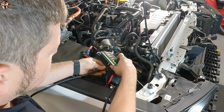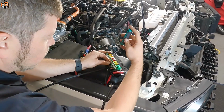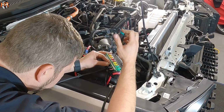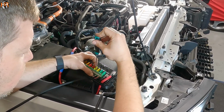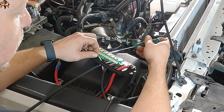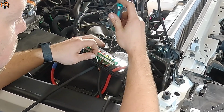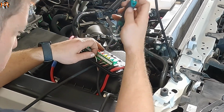Alright, so just like with the first light bar, I'm going to carry this wire in here from the bottom. We're going to use switch number 3, and that's going to be the power to the main white light. So that's the red cable. So the black wire is going to be the negative, which is the ground for the second light bar. And then the white wire, that's going to be our DRL wire. You can either throw it on switch number 4 if you wanted to, or any other switches, but I want to show you that you can actually fuse both of the DRL wires together to come on with one button.